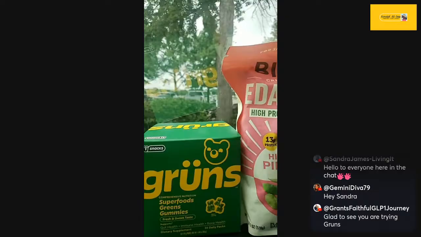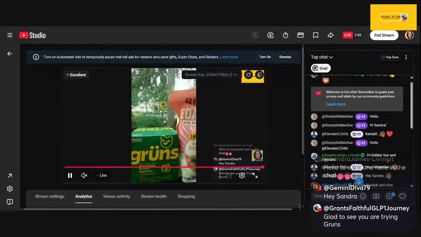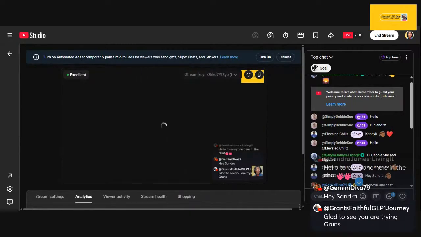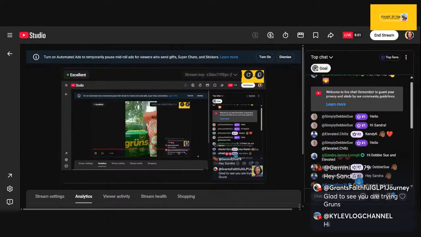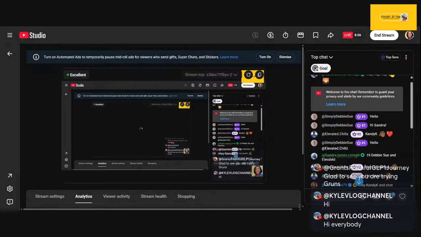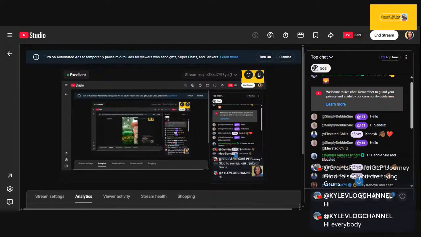So let me go ahead and share my screen. And before we do, let's share over here. So what you should be seeing now is the back office of the YouTube Studio streaming software. That's what you're looking at now, the back office. You see what I see. It's in black. And this is what it looks like when you stream and you're looking at it from a desktop, the desktop array of that, okay?